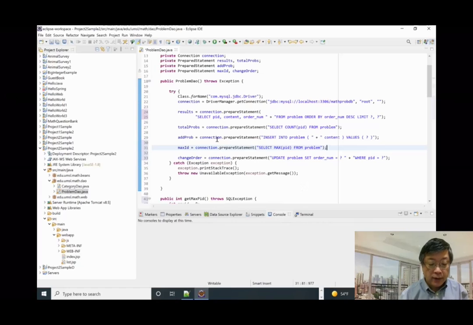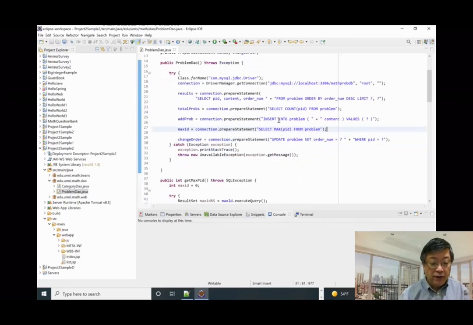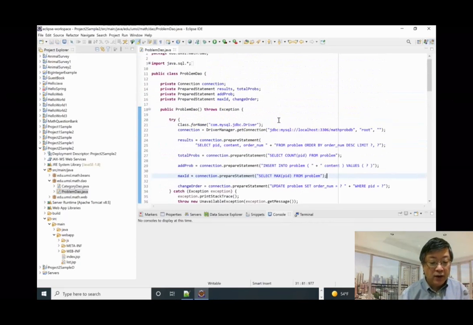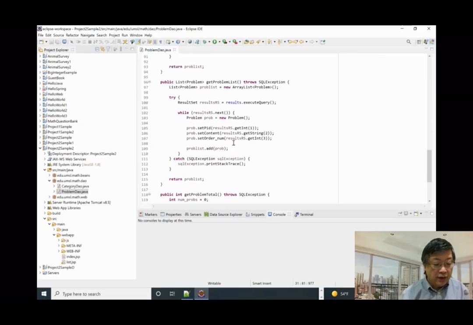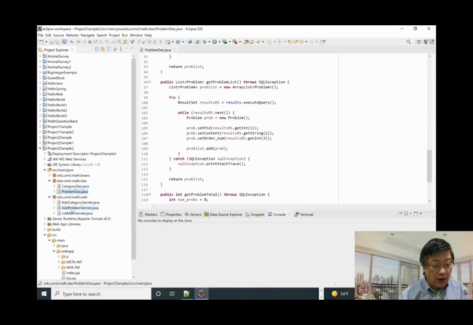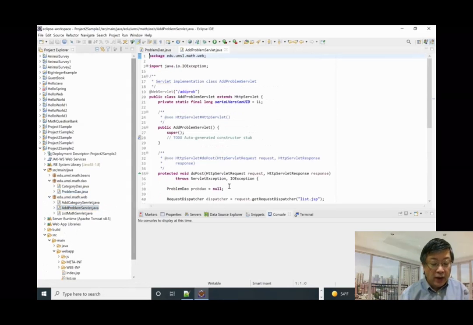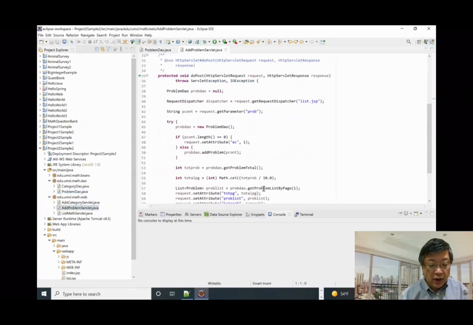Save it. So the first file updating, Problem DAO, is completed. The second one, the add problem servlet.